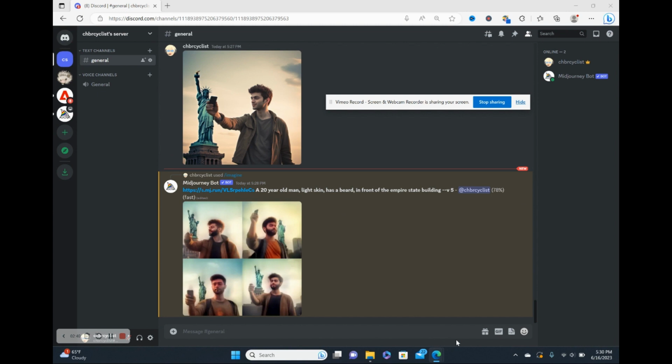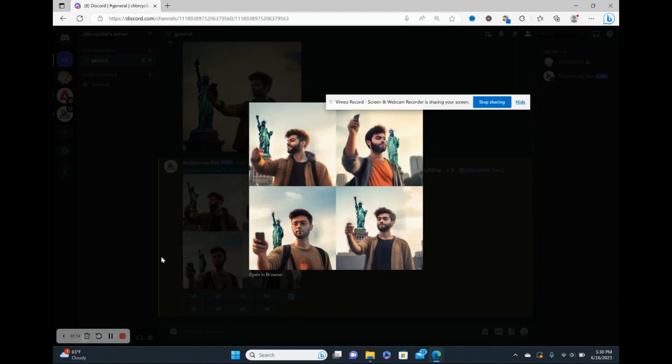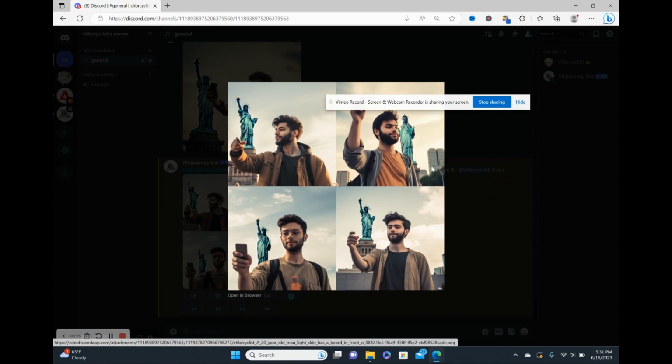All right, it seems like it's generating the image in front of the Statue of Liberty. I'm guessing the AI generator took the Statue of Liberty as a person as well. But in most cases, if you're just adding the image of a person, it's gonna generate another person without something that looks like a person in the background. So yeah, in this case, it didn't come out like how we wanted it, but the character does look very similar to the one in the original picture. And we can also see a little bit of some buildings in the background. And I'm guessing on this one here on the bottom, he's probably on top of the Empire State Building.